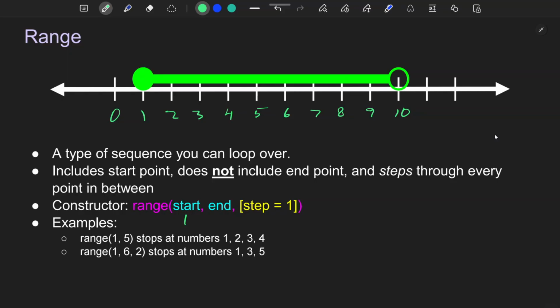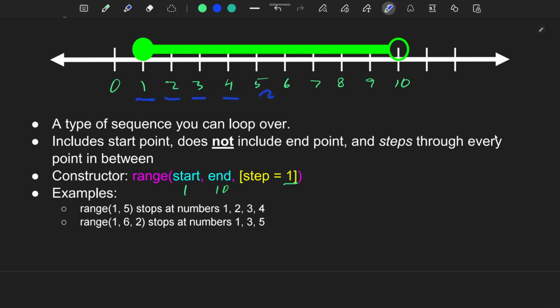So if I wanted to loop through numbers 1 through 4, I would simply, sorry. The end is never acted on in a range function. So if you say start at 1 and go to 10, it's going to act on 1, 2, 3, 4, 5, 6, 7, 8, 9, but not 10. Cool. So if I did range 1, comma 5, the start is 1, the end is 5. So the action is going to stop at numbers 1, 2, 3, and 4 and skip 5. The step by default is 1, so we don't include it as the third argument in this range function.